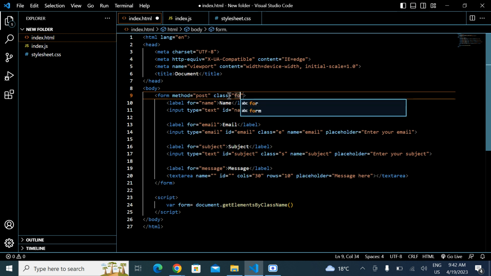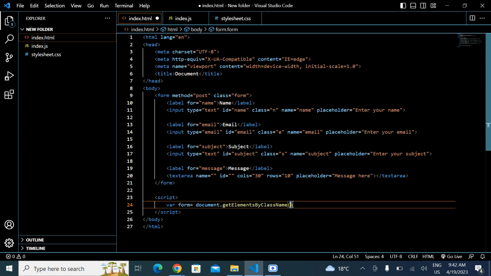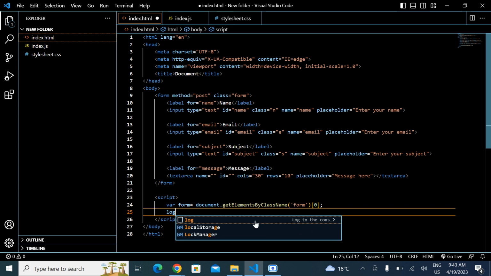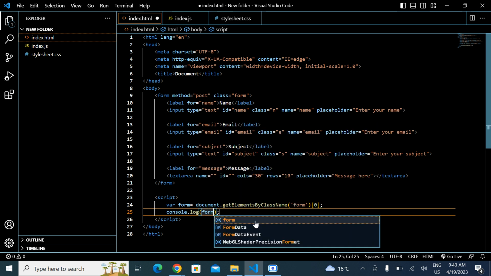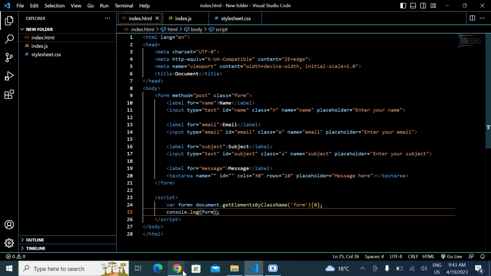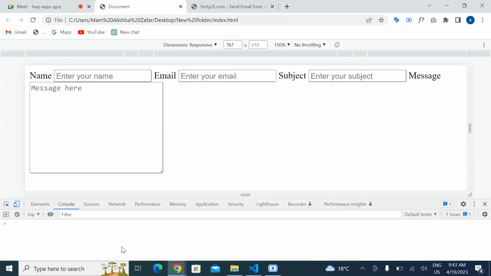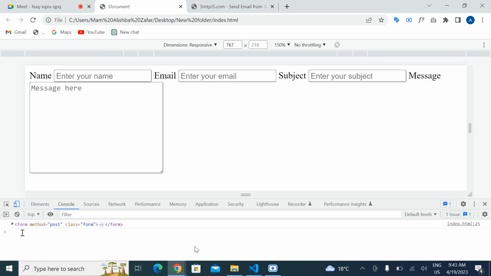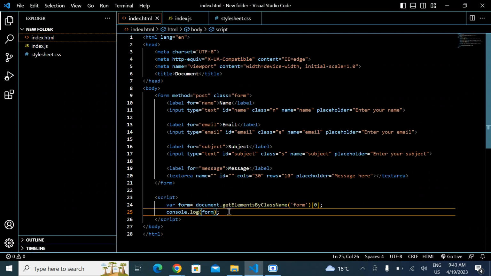Class is equal to form, so we will write here form. We have only one form, so I will write the zero index over here in case of class, and let me log this form. Now when I reload it, you will see the form coming over here. The form method is post and it has a class as form.